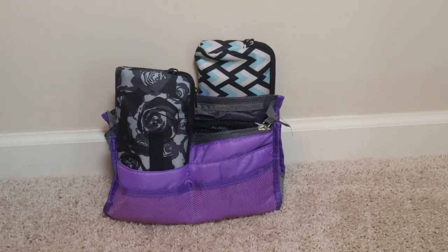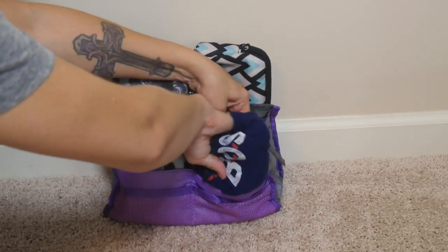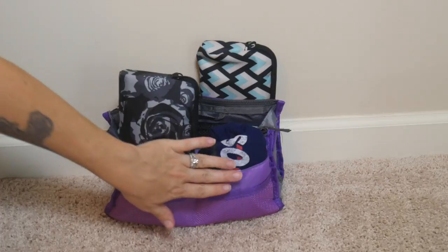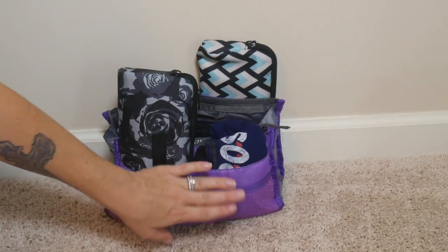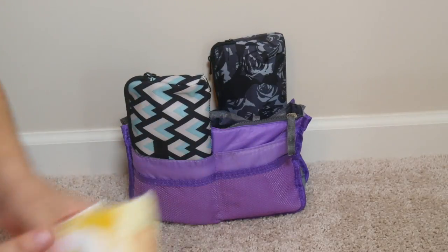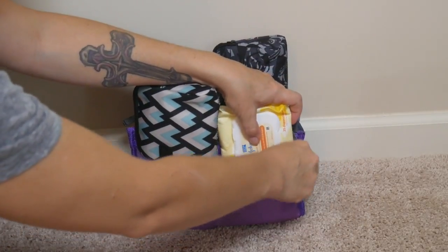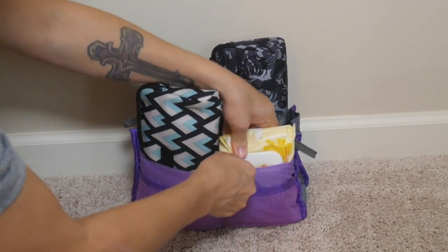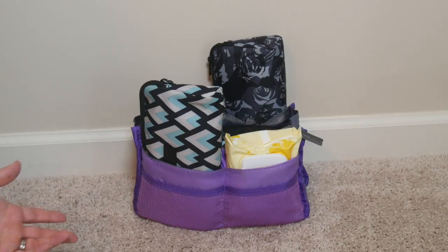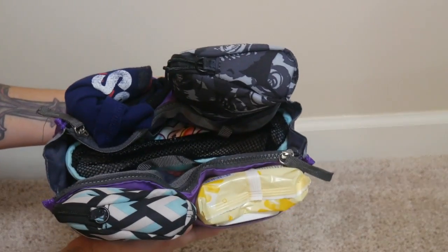There is the insert with both of my medium set pieces in there. Next I'm going to take a change of clothes for my son and slip it in this front pocket over here. I usually would have these in a medium set piece as well, but I kind of like being able to just grab for it, and that's what this slip pocket is for anyway. Back to this side of the bag, I'm going to use this slip pocket for my son's hand and face wipes — he is one of those kids who really hates having stuff on his hands and face, so we need these all the time. And believe it or not, that is actually all that I really need with me on a given short day out with my son.